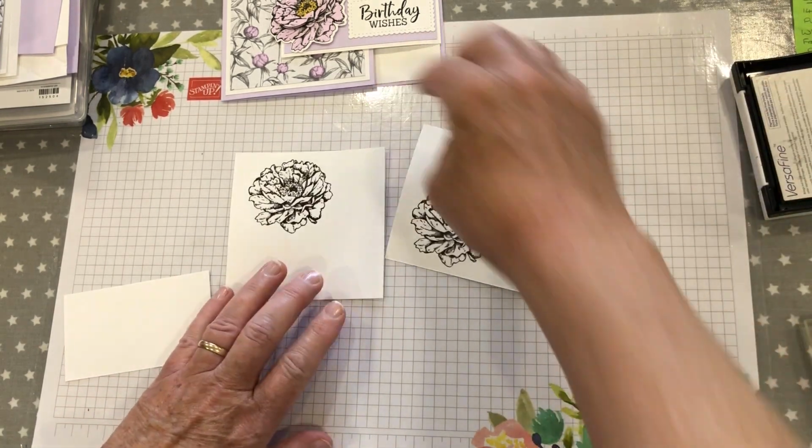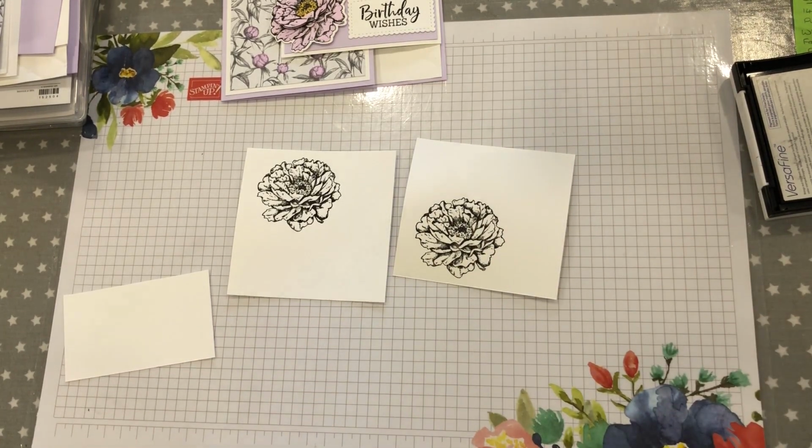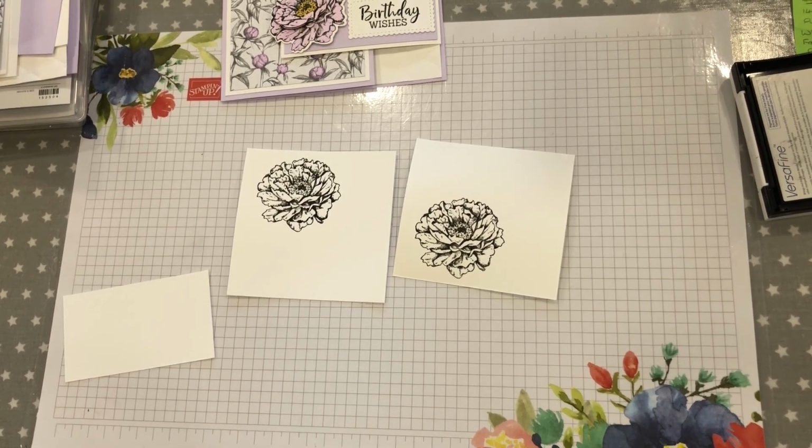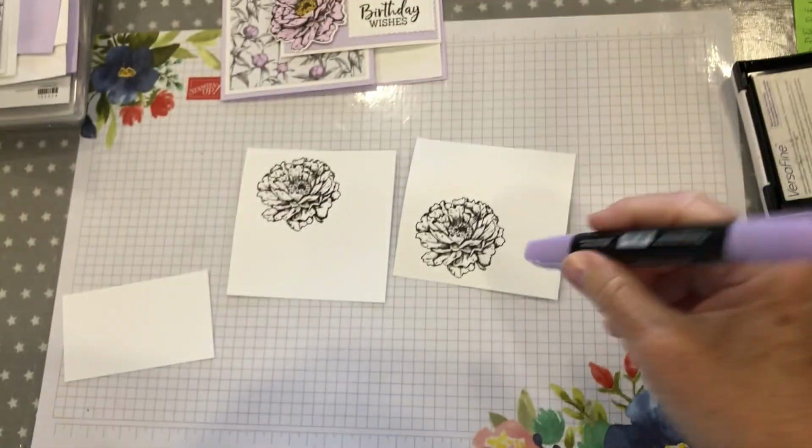Okay, I'm going to sit and colour these now. Let's get this out of the way. Just quickly get the ink off my flower. Don't want it to stain too much. Right, sit down. Hope I'm in shot.